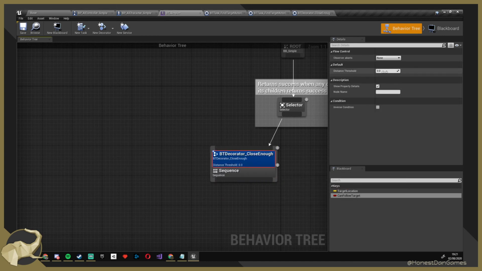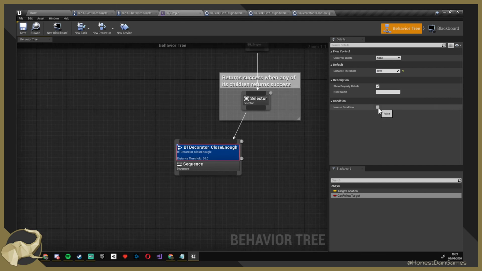The distance threshold we're going to give this is, if you're within 50 units, let's just say for now. Save. I like how the inverse condition is there as well. That's pretty nice. Perform condition check AI. Oh, that's the thing. It didn't say to do the AI one when I looked at it, dude.